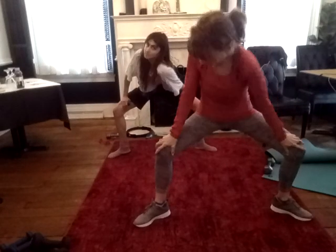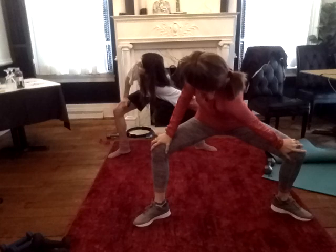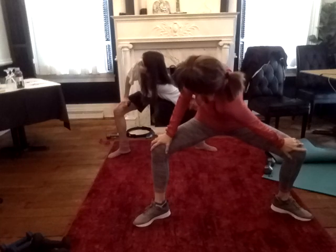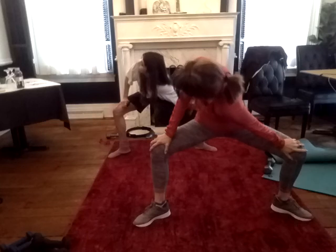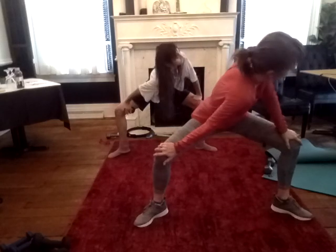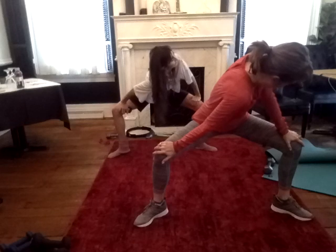Take the hands on the insides of your thigh and just get a nice shoulder to knee, little stretch, inner thigh situation. Good, and then other side stretch. Slow the breath down.